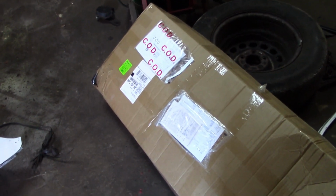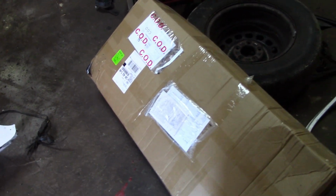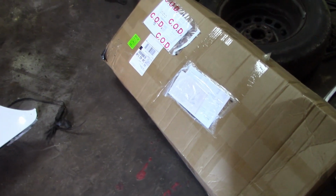You know what? I have a set of Jeffy headers. I have a set of gray area headers. I've had a DEC headers in the past. And you know what? I want to try out different companies. See how they sound, see differences, see any problems that people have fitting it. This one right here is from Smoken Headers, is what he is on Facebook.